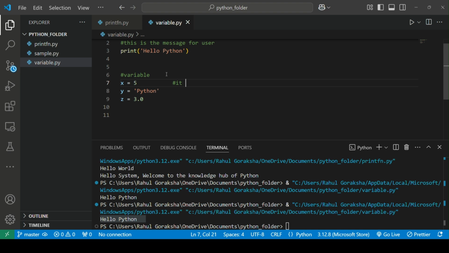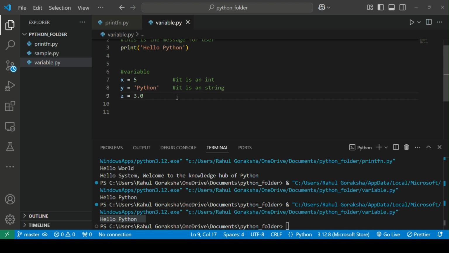This is an integer value. Similarly, in y, what we have stored is a string data type. Whenever we use a decimal value, it will be called a float.